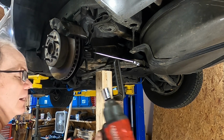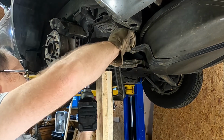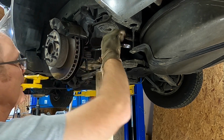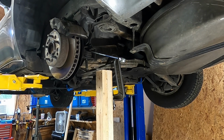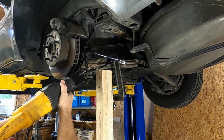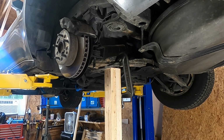All right, got a 7/8 on my impact and a 13/16 on the top of the bolt. Ow! I'm gonna need a glove for that. Holy cow. I am loosening, aren't I? You gotta be kidding me. All right, so these end links are getting replaced anyway, so there's no sense in trying to kill myself over this. Well, that ought to do it.